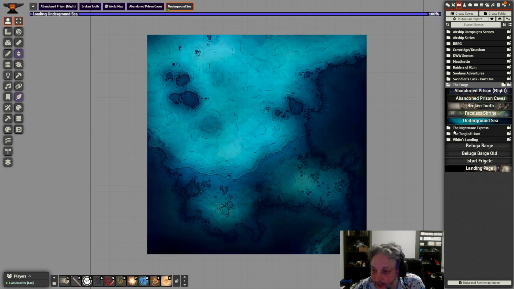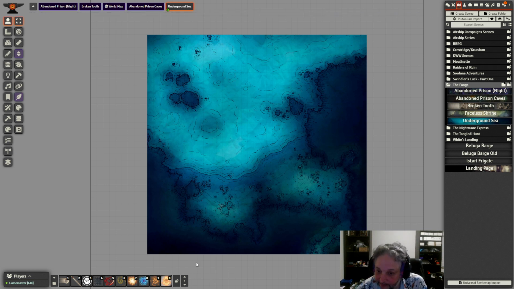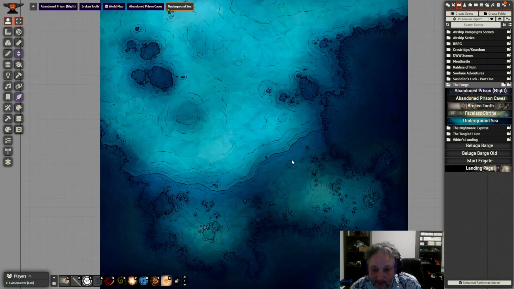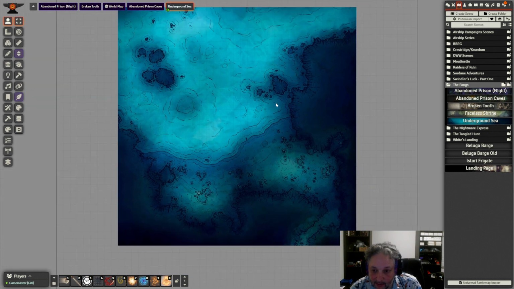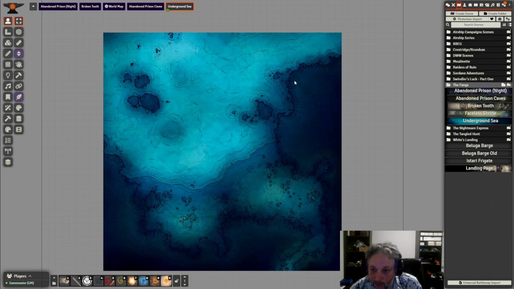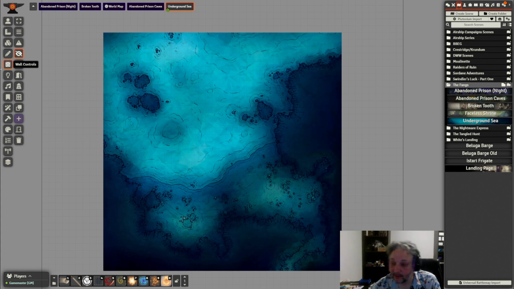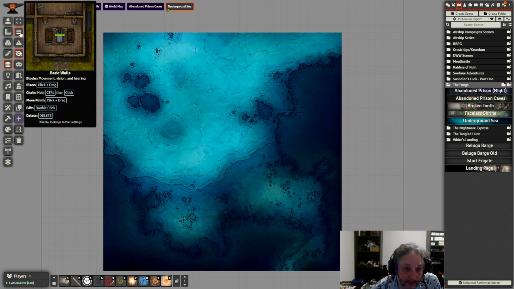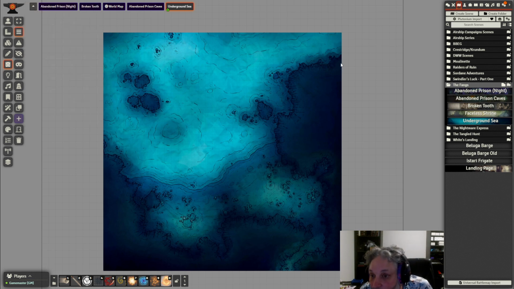Let's take a look at our underground sea that we just made up. Cool. So this one's an underground ocean map here. This one's also a cave, but it's a little easier to wall, it looks like. But we're going to do the same thing. So here, let's time us. It is 10:32 p.m. And if we start on basic walls, once again, we're going to start off the edge a little bit here so that we can show the actual wall itself.